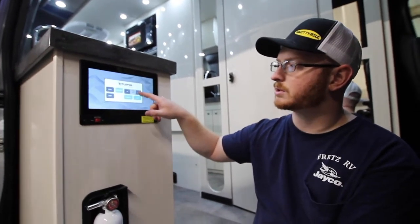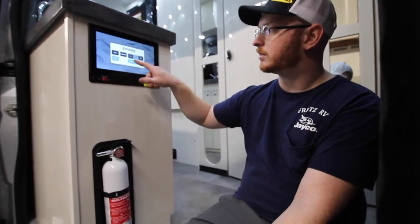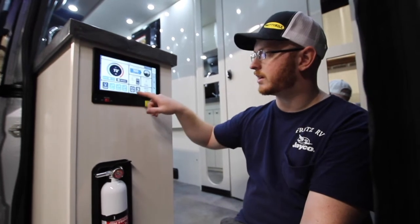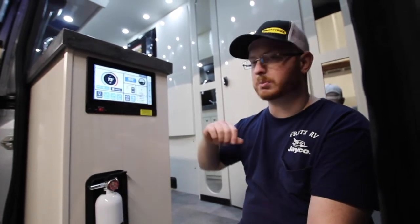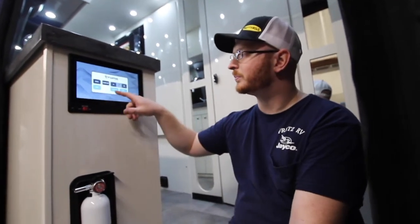You're going to hear a little whizzing and gurgling — that's the Truma water heater working. Now it's blue, indicating the switch is on. It turned off because there's no water pressure in the system at the moment. What I'm going to do next is prime all the water systems by pushing the water pump. This is your water pump switch right here — push that on and it's blue indicating it's on. The pump is pulsating because that's the style of water pump the system uses. When it's on hot, it'll be more consistent since the water heater has its own little tank. Once you turn off the water source, the pump will stop operating.